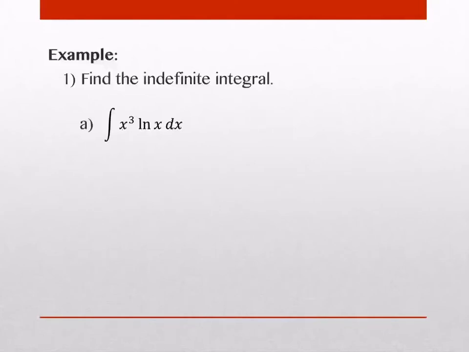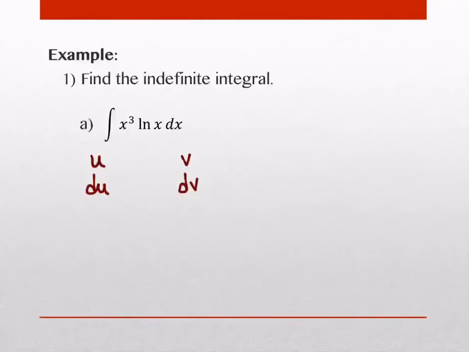So here's how I set it up all the time. As you know, because I've said it before, I'm a very visual person. So I set things up visually the same all the time because the pattern is helpful to me. Here's the way I always set this up. I put a U here and a DU, just like I was doing U substitution. And then over here beside it, I'm going to put a V and a DV.